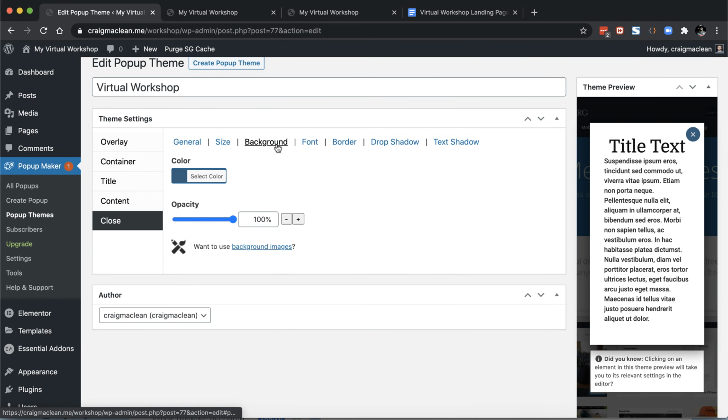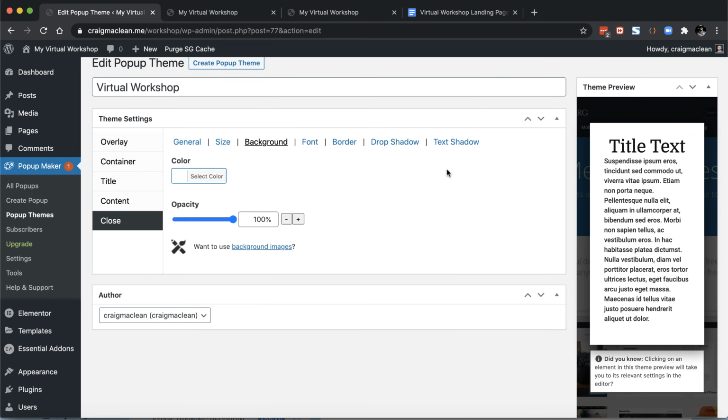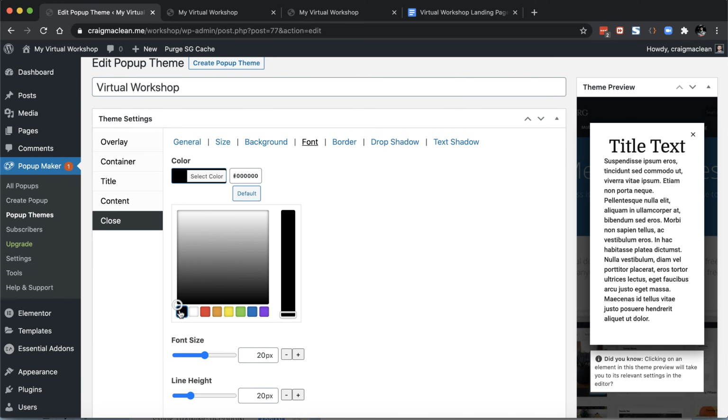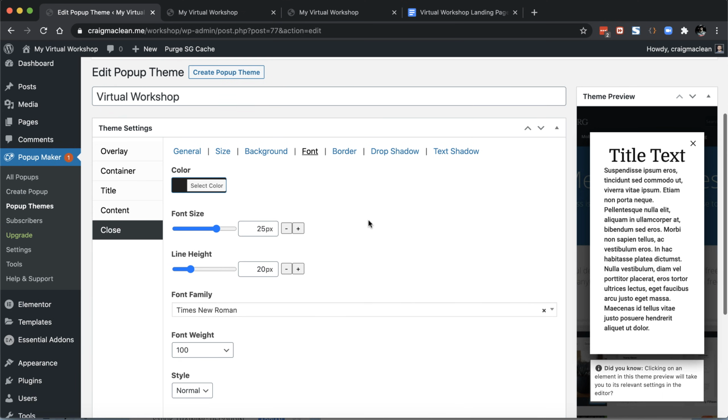I'm going to change that background. I prefer not to have any background, so we could change it to white, or we could drop this opacity right down. Since it's a white background, we'll just choose white. You'll see obviously we don't see it now, so we need to go to font and change that color, and we can make it a dark gray or black. And we're going to bump up the size a little bit. That looks okay. And I think that looks good so far.